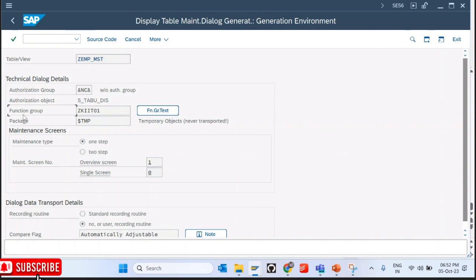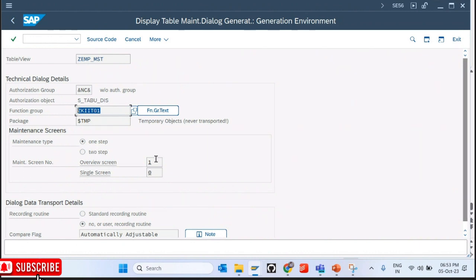So function group is the container of the code. So for that reason, we need to specify a function group. If we specify the function group, system will create a function group with this name, and it will write the code to generate whatever is required for the TMG. Okay. That is the first thing.